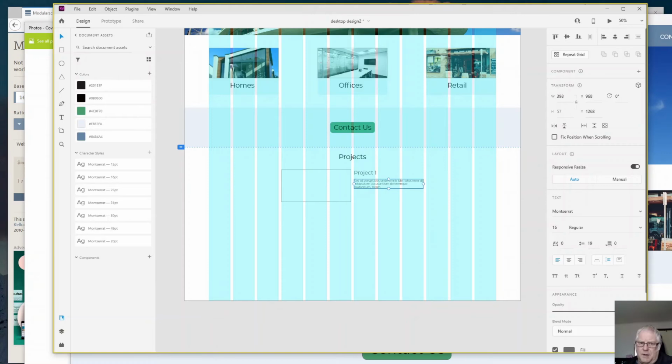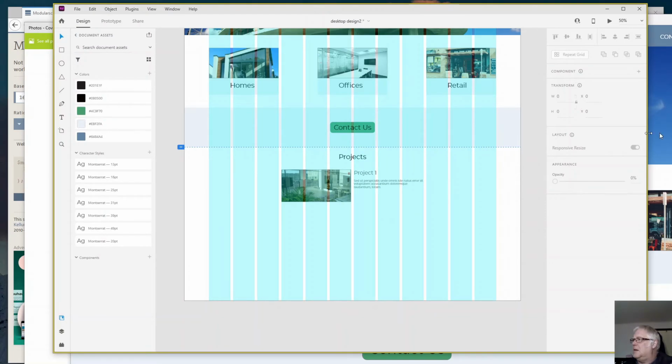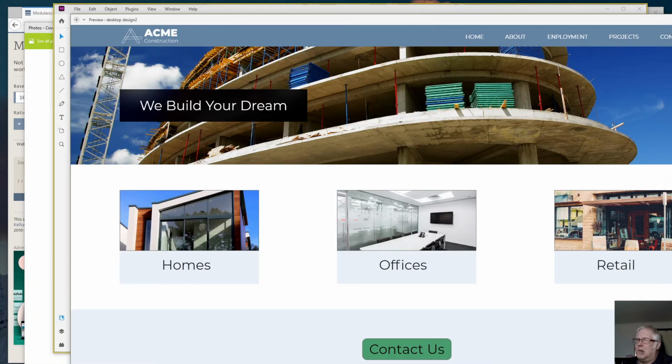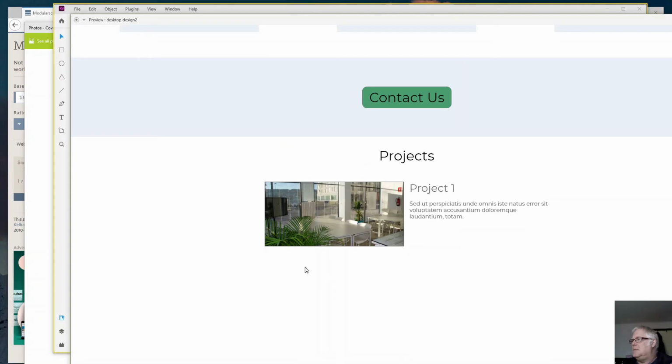Right, let's drop an image in there. Okay, so there's project 1. How's it going to look? Yeah, could work.